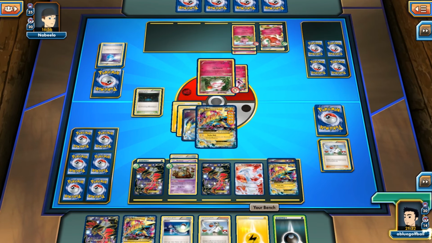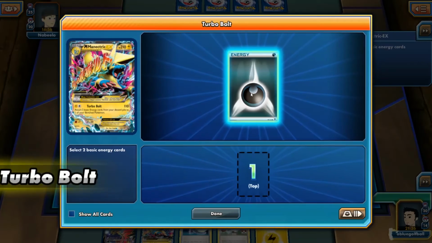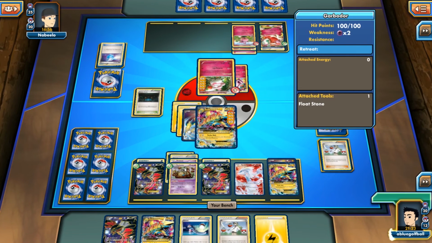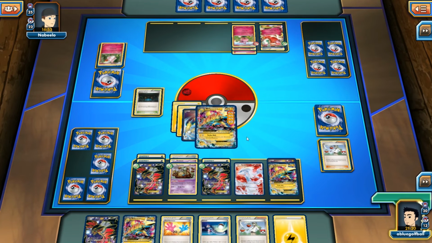I'm going to opt to play the Darkness Energy on this Yveltal, and we're just going to go ahead and Turbo Volt, knock out the Surplus, get this energy back. We'll play this energy on, I don't know, it doesn't matter. What I want is 2 Yveltals that are ready to attack, basically. That's what I want. And you know what, that's what we got.